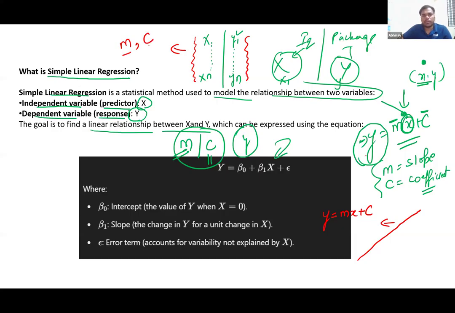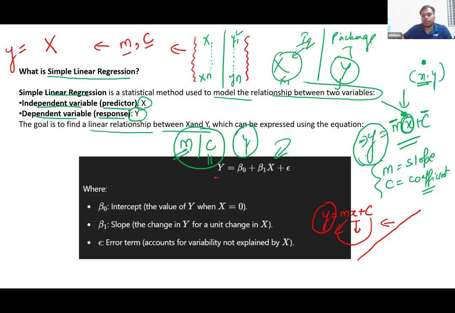Why do we want to find out the value of m and c? Because whenever a person is using our linear regression model, our simple linear regression model, he will give x as the input data and try to predict the value of y, right? X is the input data, and we need to find these two parameters by training our model. And this will be your output data.